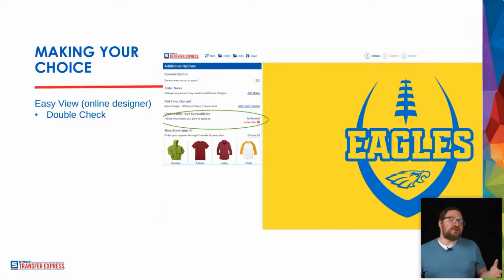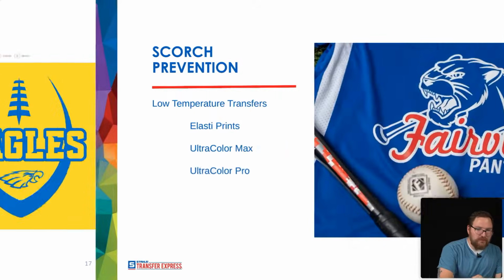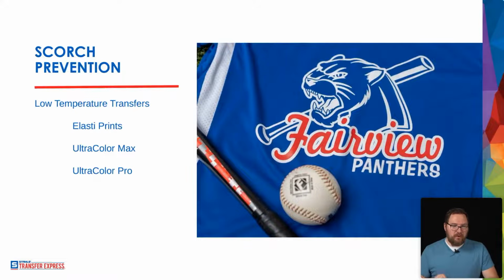So not recommended shows up orange where it's not recommended. There is a better transfer type that you could use, but it might be okay. With the do not use it, go back and change the transfer type. In a lot of cases, EasyView Online Designer is actually going to tell you you should switch this. If it's sublimated, switch this over to Ultra Color Stretch No Blocker or with blocker, or switch this over to a CAD with sub block. So you're going to be able to choose the absolute right transfer for what you're doing.